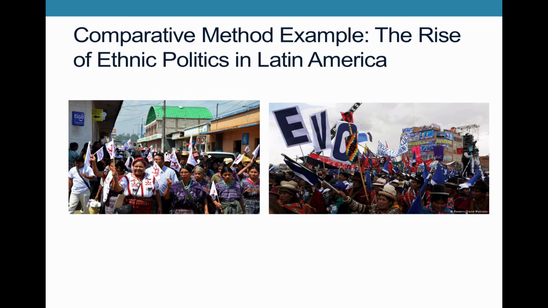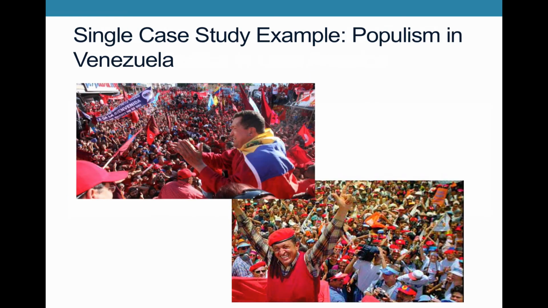And the result is that if you were just to look at one of those in isolation, you'd have less of a picture about how one becomes president as an indigenous party representative in Latin America. But when you compare both of them together, it yields new insights that you might not have thought of. So that is the comparative method. In contrast, you could look just at one study. And so here I'm thinking of Kirk Hawkins' book on populism in Latin America.